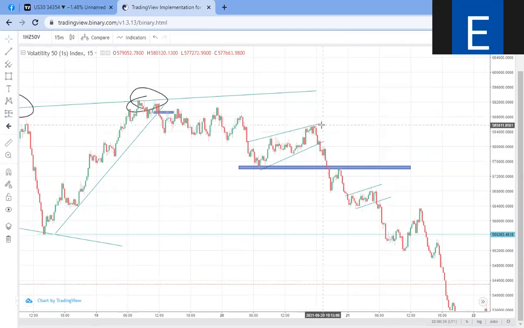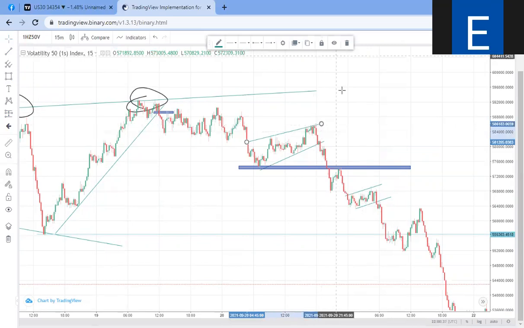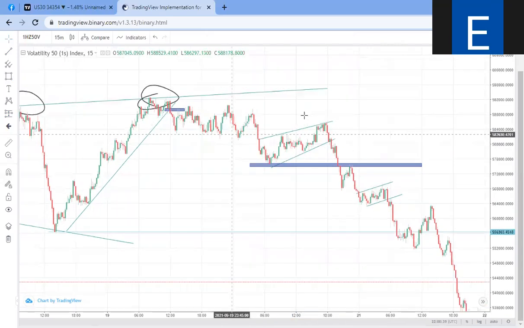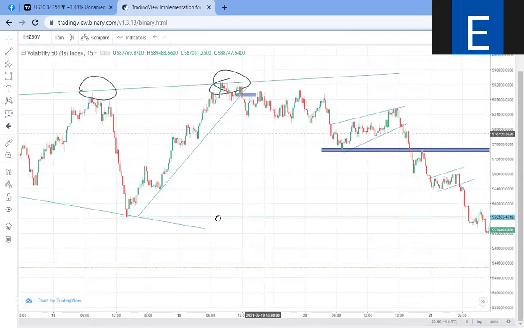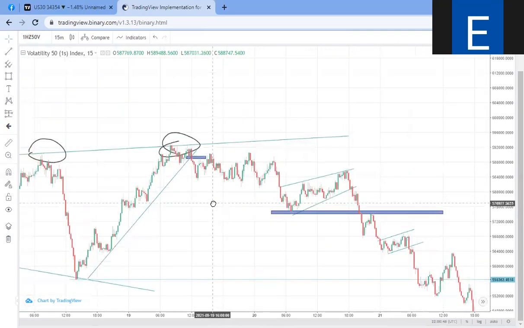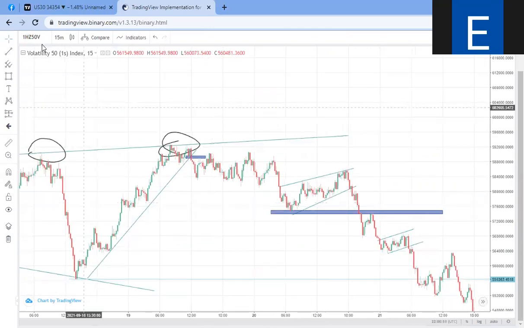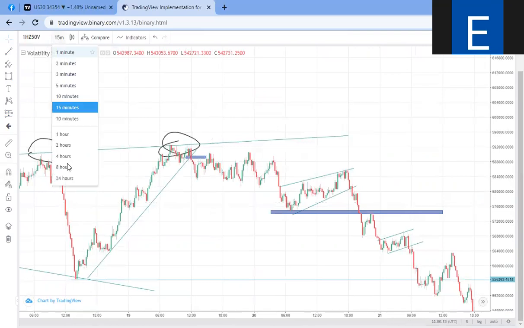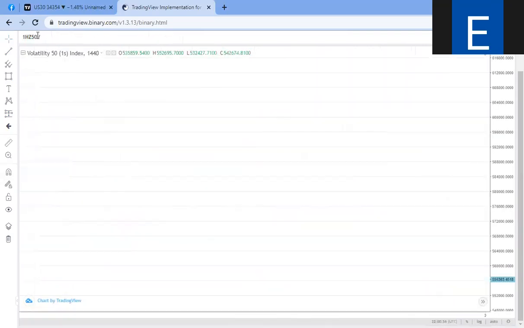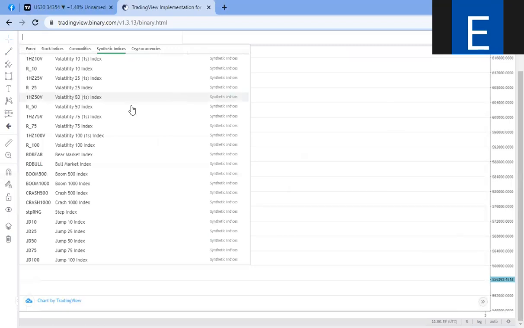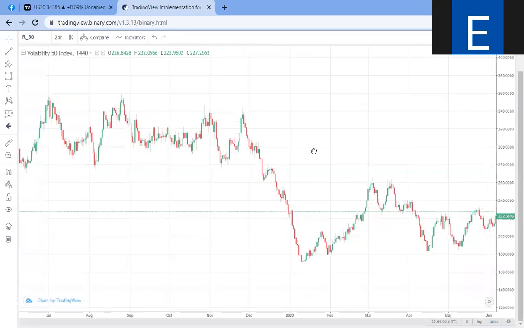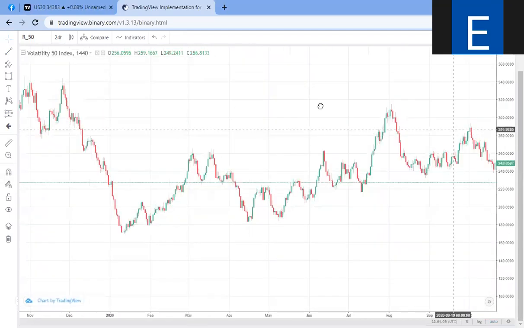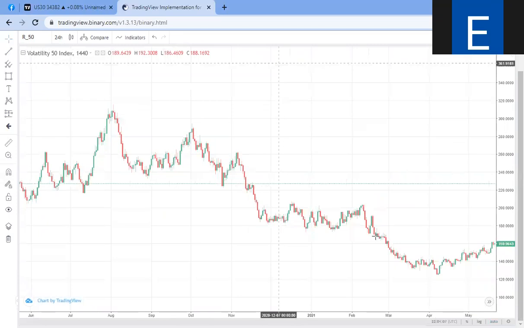And technically, whenever our mentor sends a signal to the group, what I actually do is I try to go to the charts and spot the reason why he took the trade based on his strategy and how he trades. There was this V50 index, the Volatility 50 index sell setup, the sell signal he gave. You took the trade? No. Oh, you didn't take it. Okay.